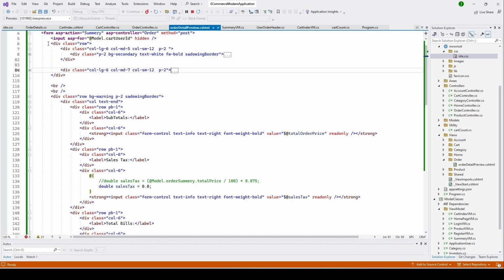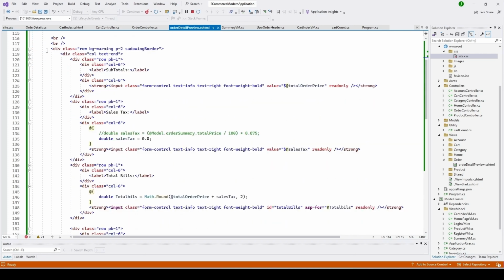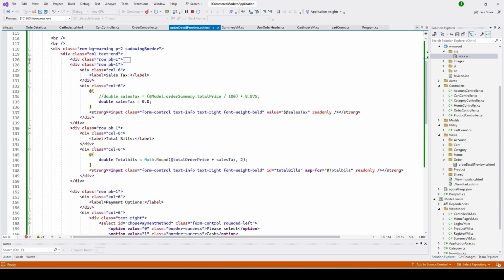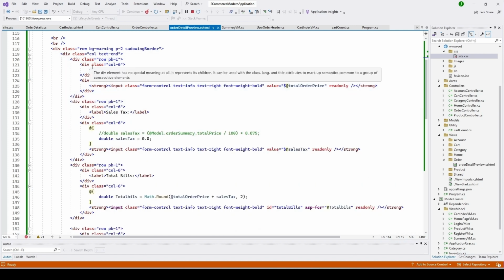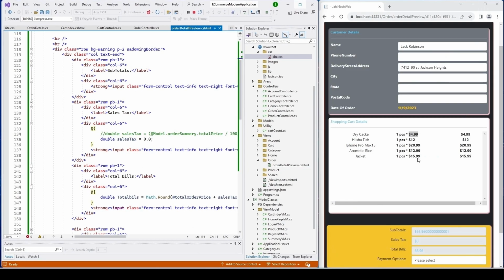We are done with this row, and now we are going to have a section for total, right? So total section is over here. We are doing a row here also. You see one row for this subtotal, and then another row for this one, another row for this.